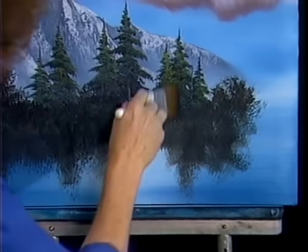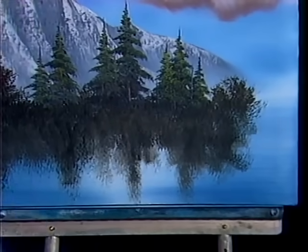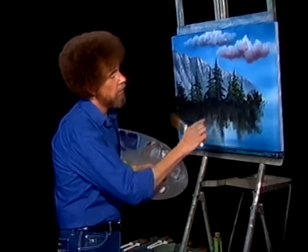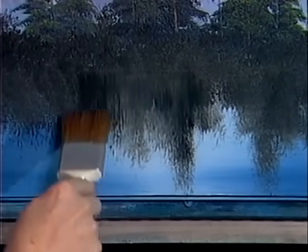And where you have a lot of trees, put some reflections. Here you've got a big tree, make a big old reflection. What the heck? Clean, dry brush. Now you have to make a big decision. You have to decide where water and land come together. Make that decision, grab it, and pull straight down. Not too much pressure, just enough to distort it. Look how pretty that is.